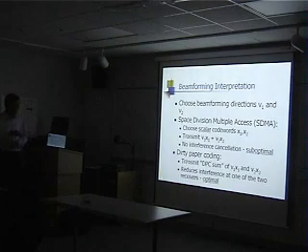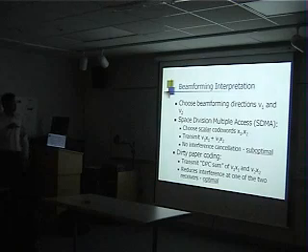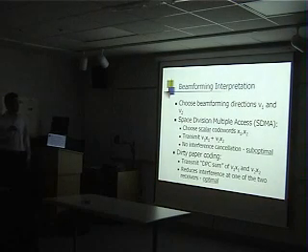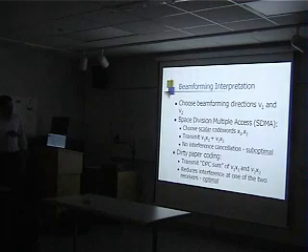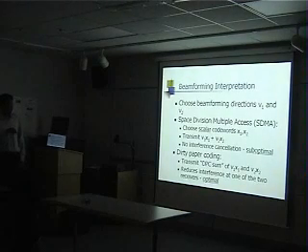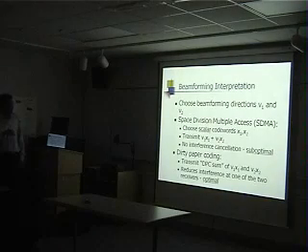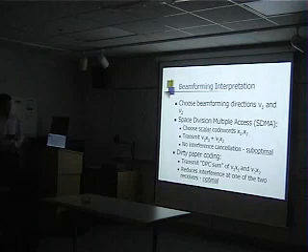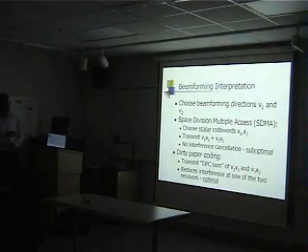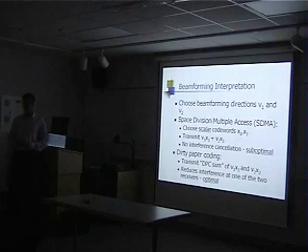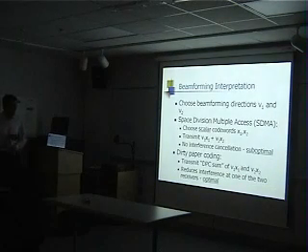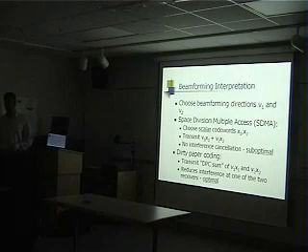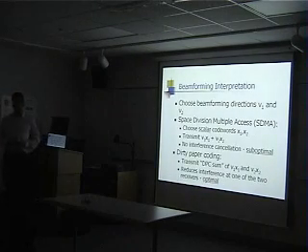What you do with DPC is you do the same thing. You choose beamforming directions V1 and V2. These are like choosing covariance matrices sigma 1 and sigma 2. And you just transmit what I call the DPC sum of V1 X1 and V2 X2. So instead of transmitting this naive sum, you transmit the DPC sum of these two. You do this DPC operation. For instance, you first pick X1, then you pick X2, knowing what X1 is going to be, so that there's no interference at receiver 2. And what this does is reduce interference at one of the two receivers. Only one of the two gets the benefit of DPC.